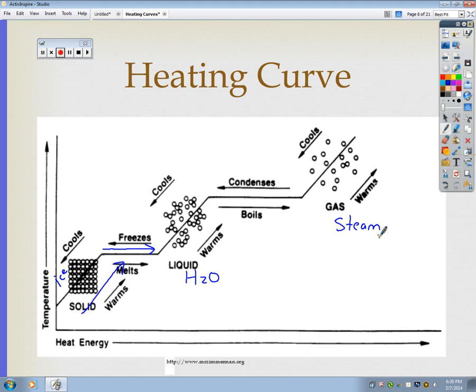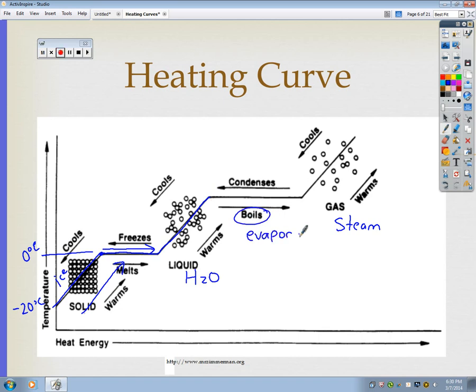So what happens when ice melts? It forms water. If this was water, this would be 0 degrees Celsius. And along this line right here, it would be ice that would warm up. I don't know, let's say this is -20. It would warm up and reach 0 degrees. The ice would melt and form cold water. It would all be a liquid. Then slowly that liquid would warm up and reach the point where it could evaporate, boiling or evaporating.